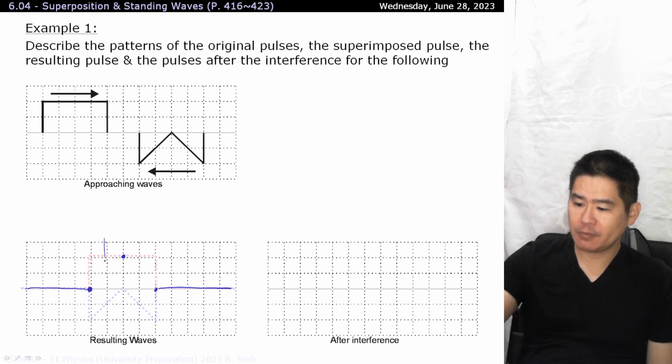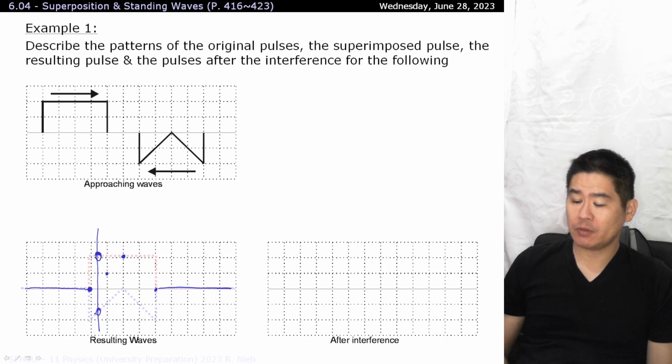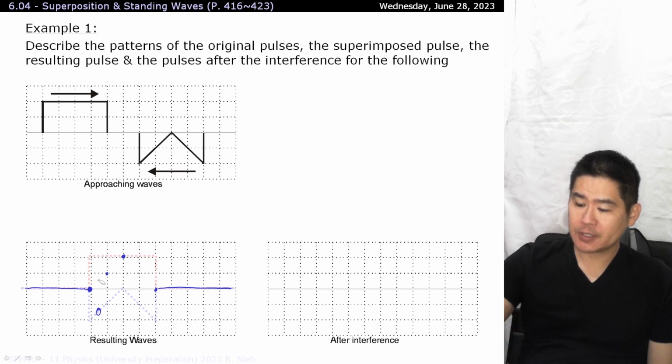All right. So for example, let's see what happens right over here on the grid line. We notice that the red wave has a value of +2, and the blue wave has a value of -1. 2 plus -1 equals +1. And if you're still unsure about the pattern, well, we can also take a look at a splice right through here. All right. So the red wave has a value of +2. The blue wave has a value of -1.5. 2 plus -1.5 gives you 0.5.